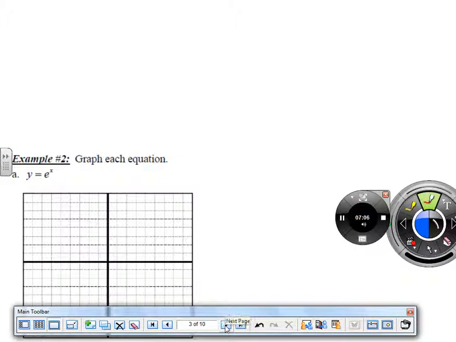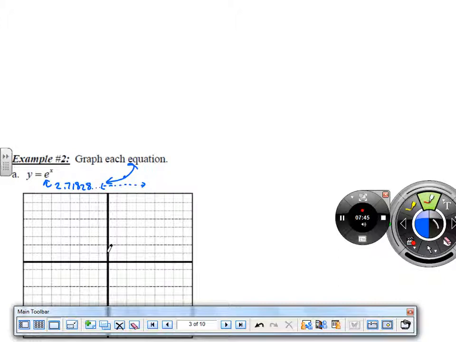All right, the next thing we're going to talk about is graphing these functions. So you're going to think about this just like you would think about a normal exponential function. Remember that number e is just like having a base of 2.71828, etc. So it's basically exponential growth, which means I kind of expect it to go like this. And remember, we expect all of our graphs to have this asymptote and this point at 0, 1 for every parent graph. And this is a parent graph. It just has a kind of weird base since we're using the number e.